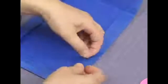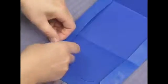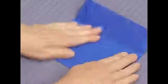Okay, and we're almost finished. Now, I'm going to put a little bit of double stick here to hold the sides together. You can also use glue. Glue is fine. Double stick just works a little faster for demonstration purposes. And just press that down firmly.